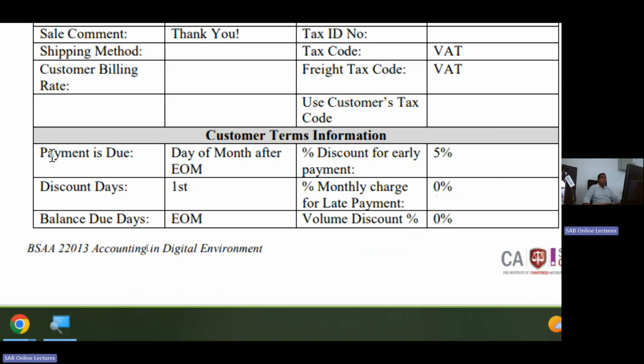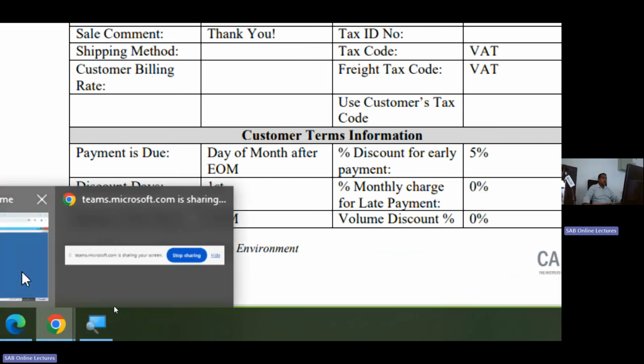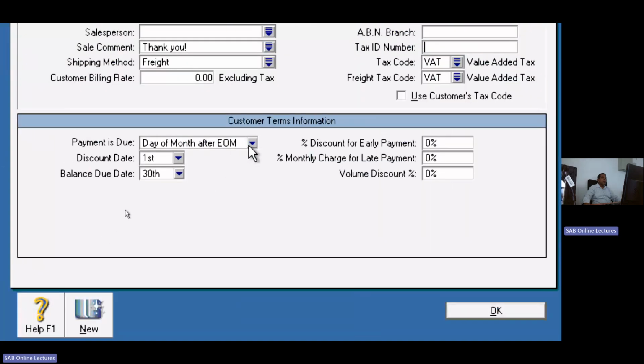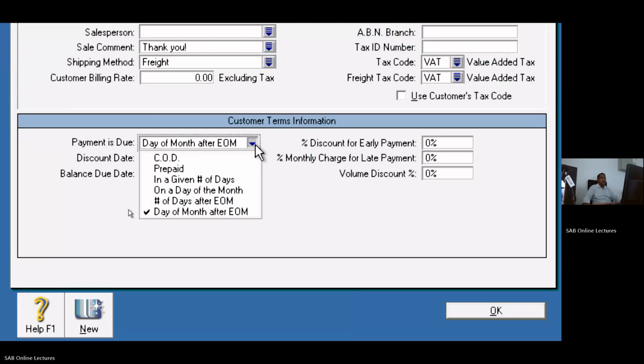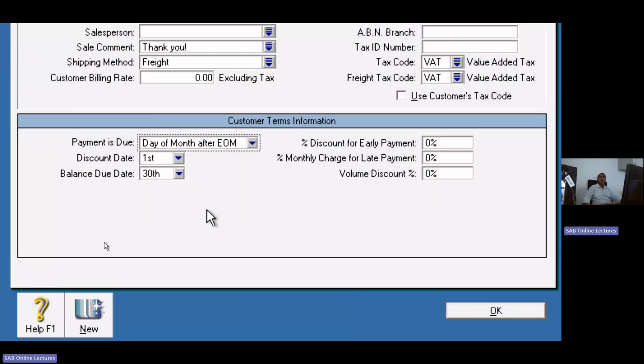Payment is due a number of days after EOM. Select here; the methods are available. Select the appropriate method given by the tutorial and the paper. In the practical, you can select whatever is the practice in your company.